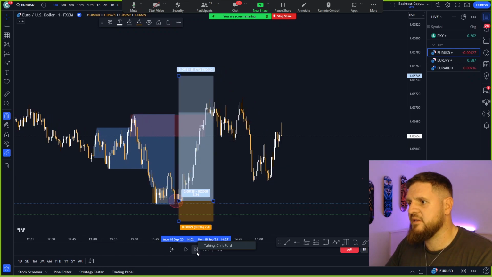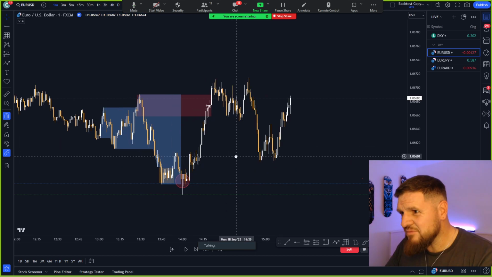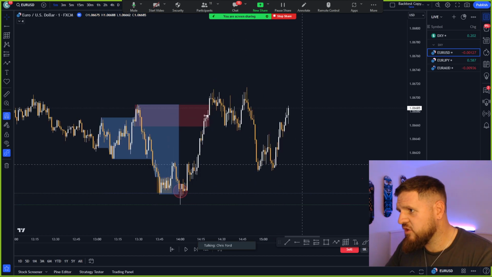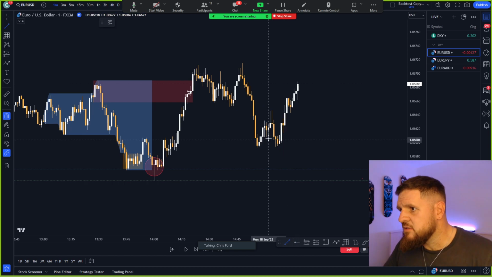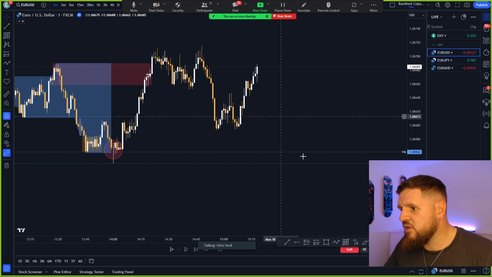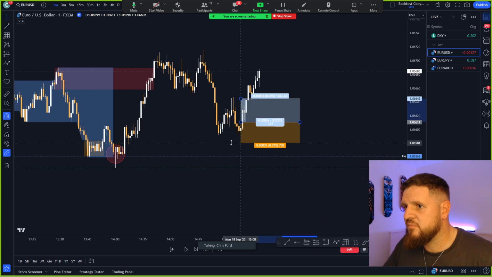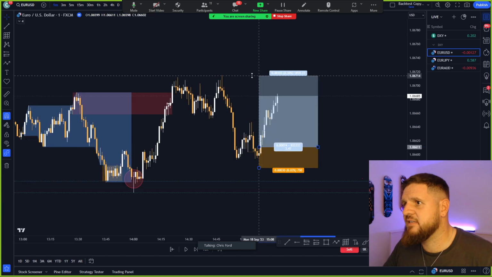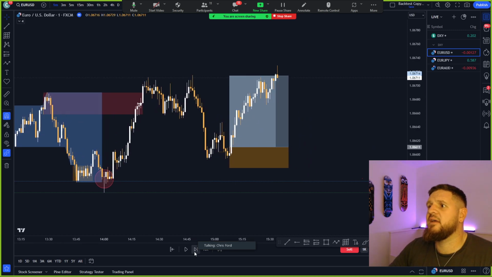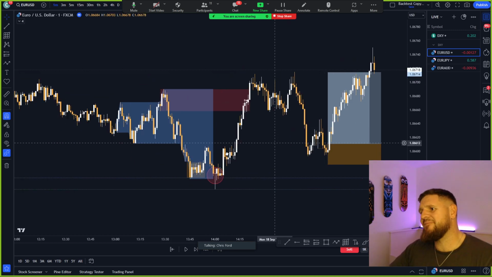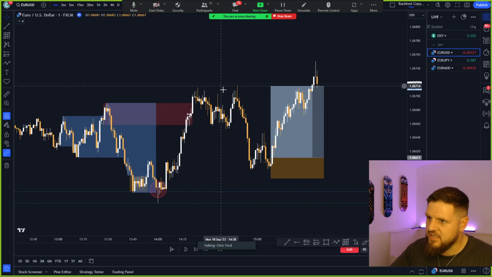Now it looks like we pushed back down. So this could have been your manipulation setup. I don't really like it when it comes back in, but we have got a manipulation setup there. Push up, push down, push up, manipulation. If you wanted to take that trade, you could have engulfing pattern, stop below there. And let's see if it takes out the liquidity. That would have been 3R, so there definitely would have been a valid trade. And you would have got your profits out of there. So personally, I probably wouldn't have traded it if it had come back this far.